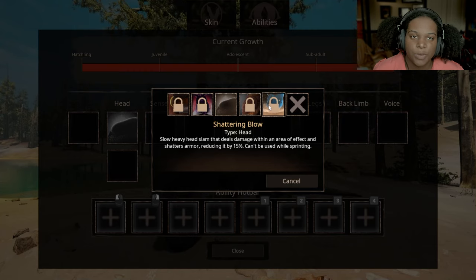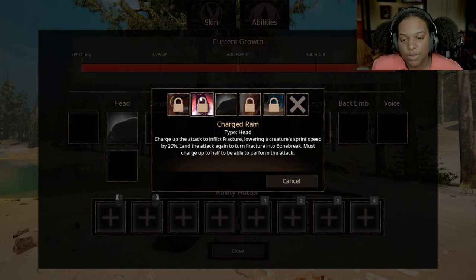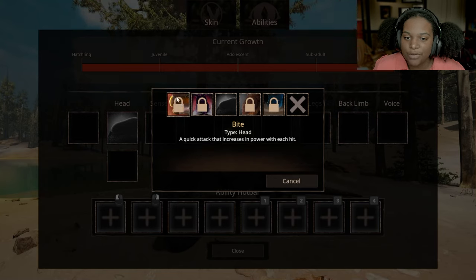That's pretty wild, but you have to be walking or probably standing your guard. Charged ram, charge up the attack to inflict fracture, lowering a creature's sprint speed by 20%. Land the attack again to turn fracture into bone break. Must charge up to half to be able to perform the attack. So they would slow you down the first hit, and then they'd break your leg on the second hit. Bite, a quick attack that increases in power with each hit. Okay, so basically another barrage type ability.